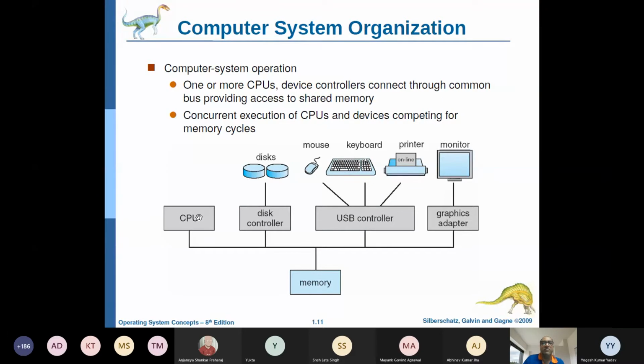So therefore, the CPU will not wait for that. After passing on the task to the operating system, the CPU may perform some other job. Then the operating system will inform the disk controller to do that job. Then the disk controller will fetch that particular file or data, and keep it in the local buffer. These two things can be done in parallel, because the CPU sends a request for a file, and that file will be brought in from the disk to the disk controller, and during that time the CPU will do some other job.